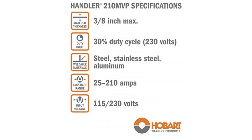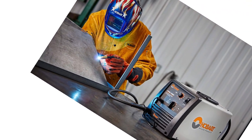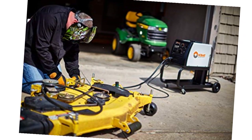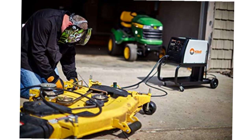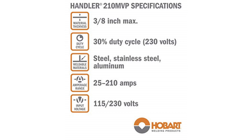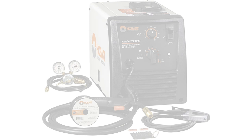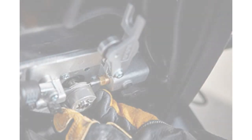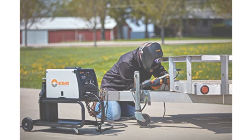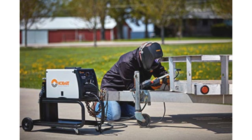Getting all the juice out of this product is difficult. For instance, I had trouble working with 24-gauge metal — the arc was too powerful and sliced through the surface like paper. However, a 0.5-inch gap between the material did the trick. I also tried 1/4-inch steel; the beads were a little feeble for my liking. The best thickness range for the Hobart 500-559 is 1/8 inch, and I saw the machine in all its glory working with 1/8-inch steel.